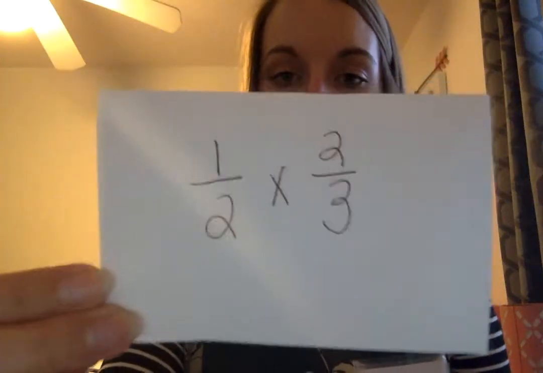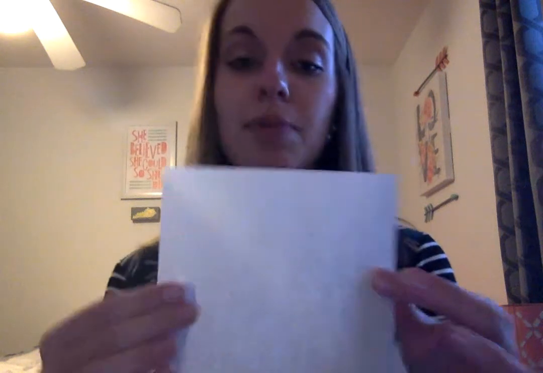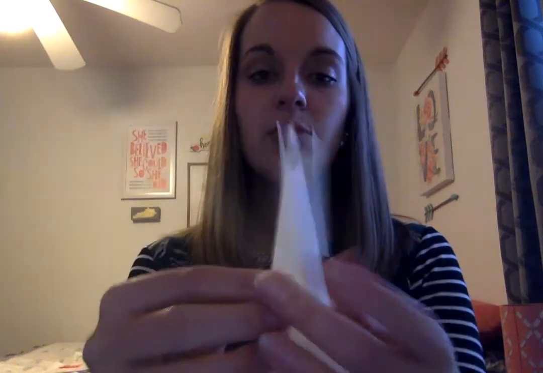So our fractions that we're going to be multiplying today is going to be 1/2 times 2/3. And in order to show that with a patty paper, we're going to do 1/2 first. So in order to show 1/2, this is considered our whole. And in order to do 1/2, we're going to fold it in half. Okay. So then we have our two parts of our whole. And we're going to draw our line to represent our two equal pieces that we have. Okay. And in order to represent our 1/2, we are going to shade it with a crayon.